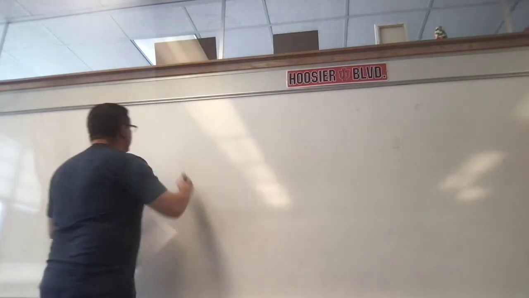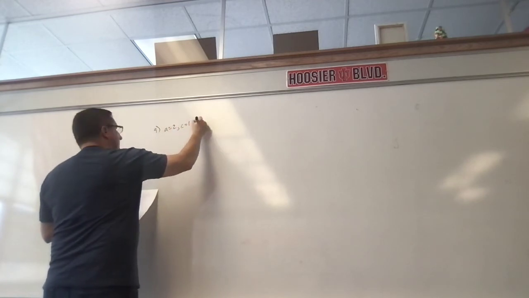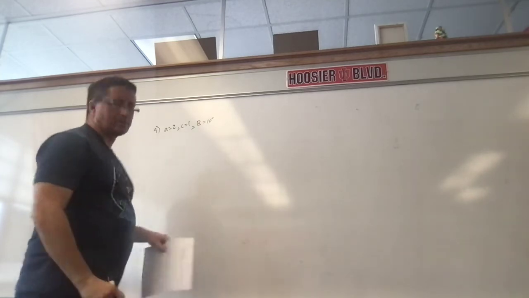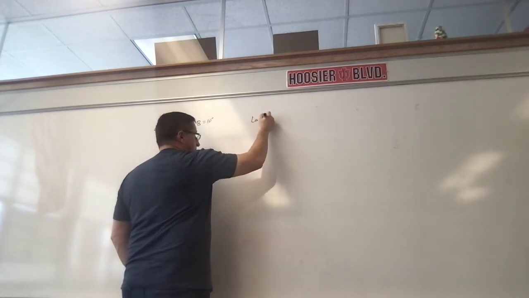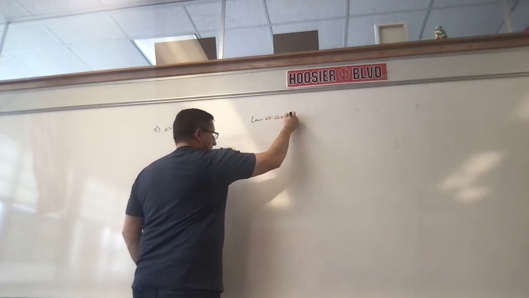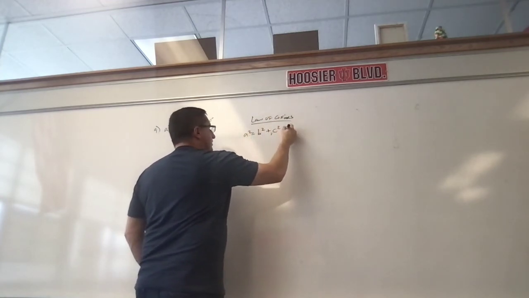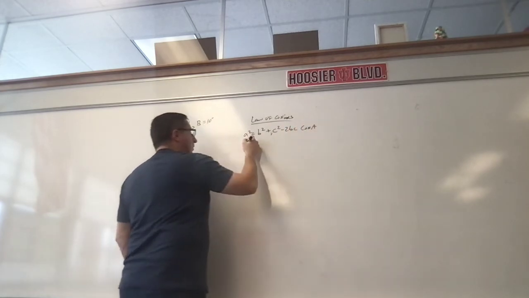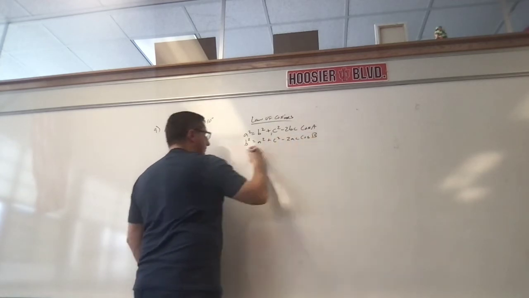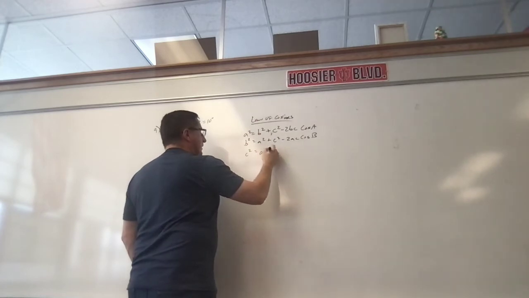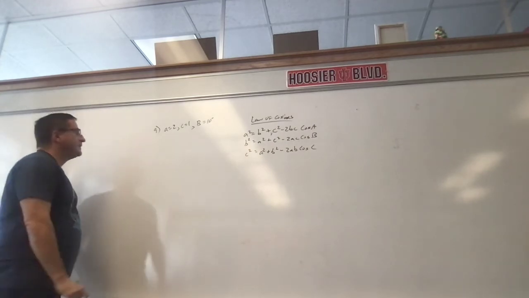Okay. So, number 9. They give us A is 2, C is 1, B is 10 degrees. They don't give us both A's or both B's or both C's. So you've got to use the law of cosines. I will give this to you. Law of cosines is little a squared equals little b squared plus little c squared minus 2 little b little c cosine capital A, or little b squared equals little a squared plus little c squared minus 2ac cosine big B. Little c squared equals little a squared plus little b squared minus 2ab cosine capital C. Three different ways of saying the same thing. Okay? So let's draw our picture here.